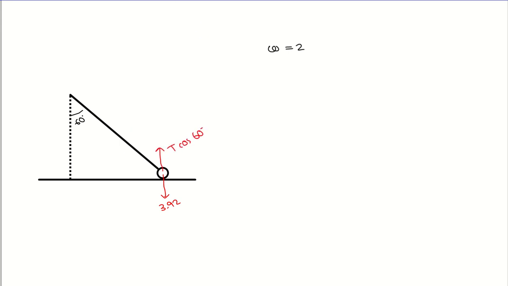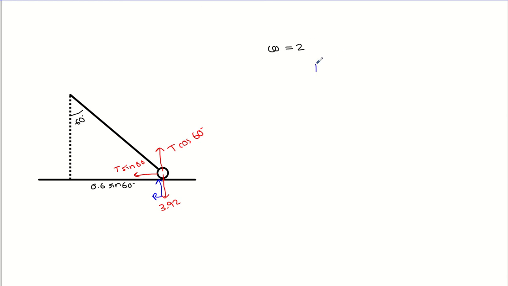but this time we also need the help of some contact force R, because T cos 60 is not going to be enough this time. We've still got T sine 60 acting inwards, and we've still got a radius of 0.6 sine 60. And this time, because we know omega, the maths is slightly different. So I can't resolve vertically because I don't know T and I don't know R. So vertically I can't start there. So let's try working horizontally first because there's only the one unknown, which is T.